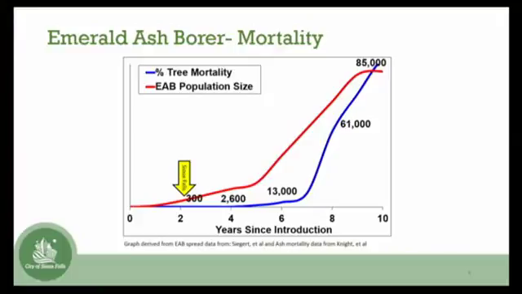And then suddenly look from year 6 to year 10. Somewhere in that time period, you're going to lose 60,000 trees. Everyone will notice it. You'll be able to drive down streets filled with standing dead trees. To make that even worse, with emerald ash borer, the dead trees do not stand very long. These do not become ghost trees that stand for 10 or 20 years. Once these trees die, they become very brittle in fall.